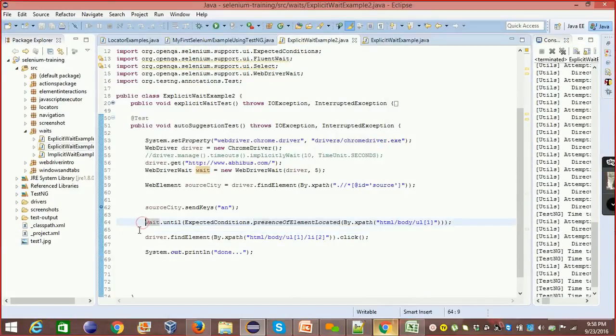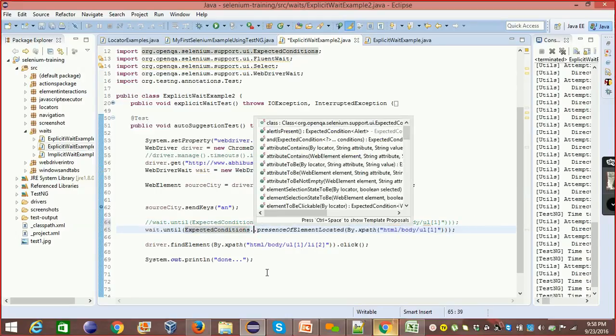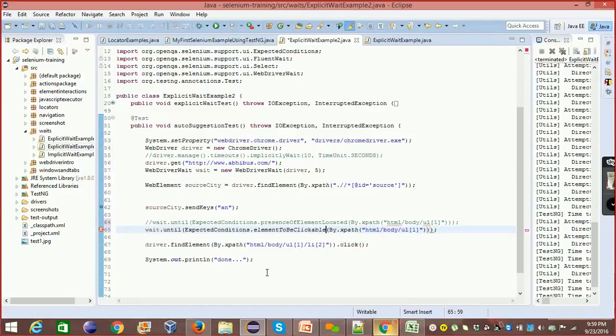See, this step was failing. What I will do, instead of using presence of element, is use element to be clickable. Let's see.